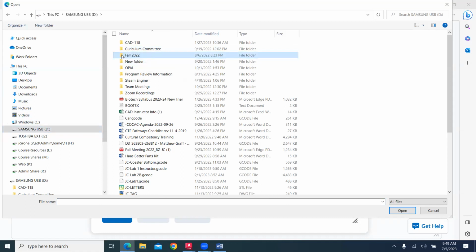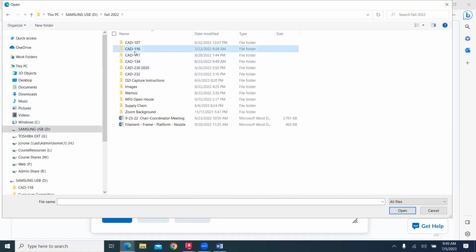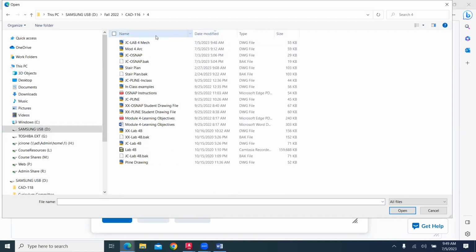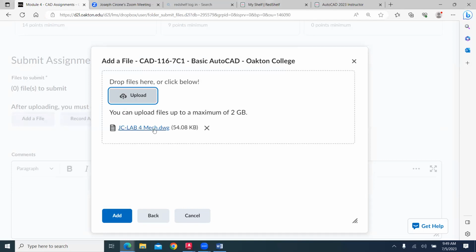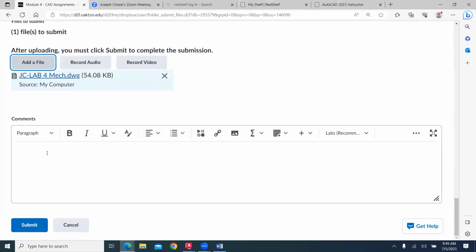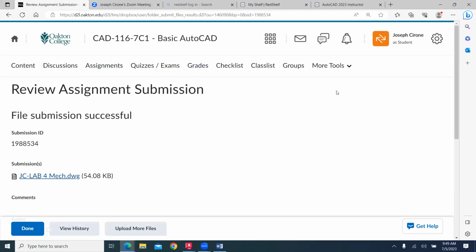Put it in my last semester's directory. So here's my lab. And so when I attach that, it'll attach the DWG file. And then you can always put a note here in the comments and submit it. And then we'll go through and grade that and give you feedback.